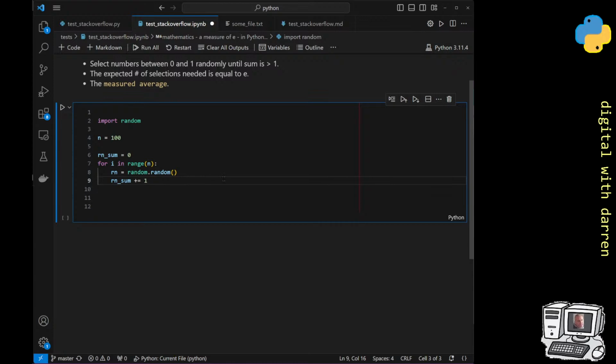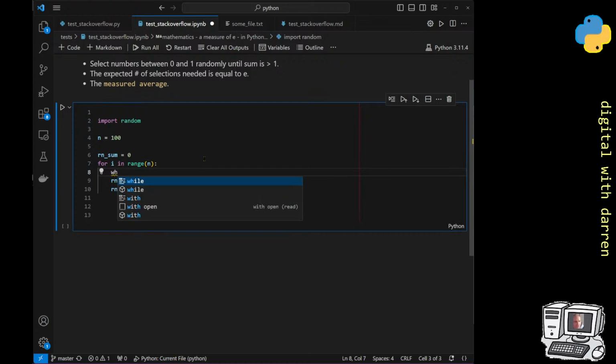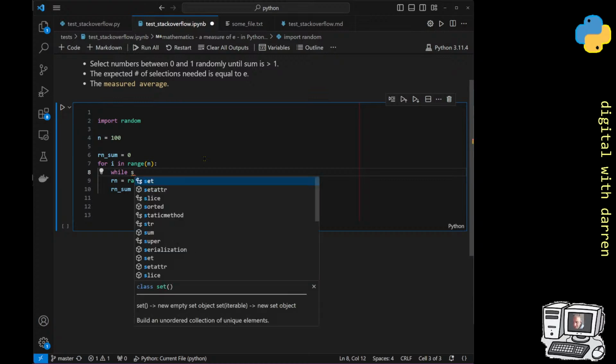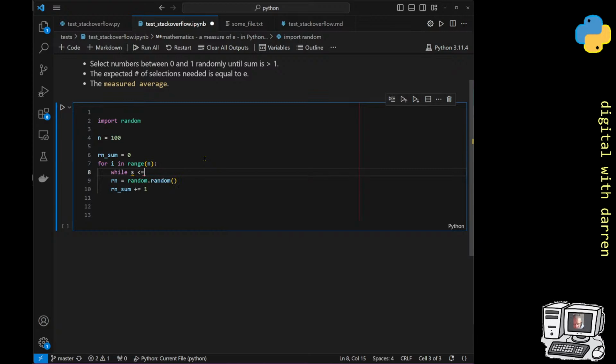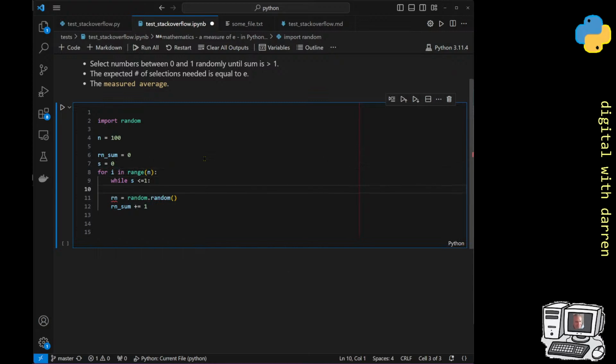We're going to want to increment our number each time, but then we're going to be restarting the loops. So we're probably going to have a while loop inside the for loop. We're actually going to have a loop with a loop nested in it. So while, and I'm going to just call it S for sum at the moment, is less than or equal to 1. That's probably more like the condition that we're going to do. And we're going to say that S equals 0, otherwise it won't be defined. So we have to start it here.